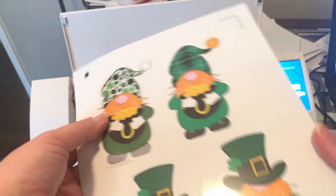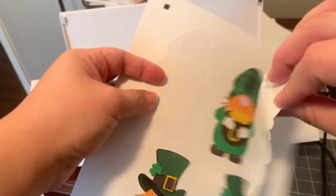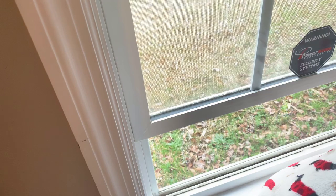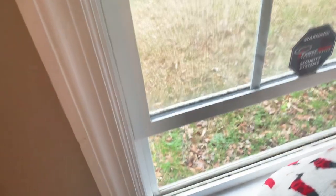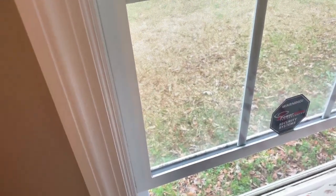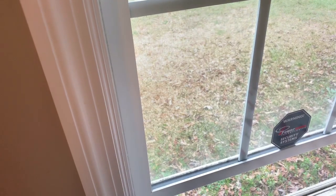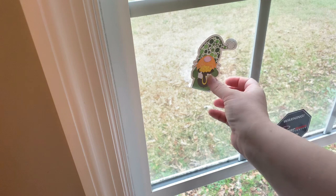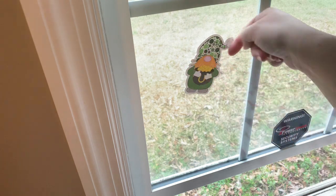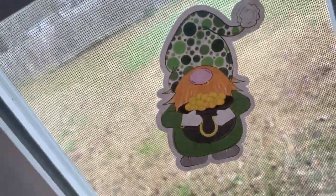Now you could send this whole sheet to a customer — of course you might want to put more on it to really get your money's worth — but if not, we just peel that guy right off of there. Jasper has this window he likes to lay in front of, and if I raise you guys up you'll be able to see this. This is his favorite spot. Now he can have a little friend. And there is our window cling printed with the white background — pretty cute, right?